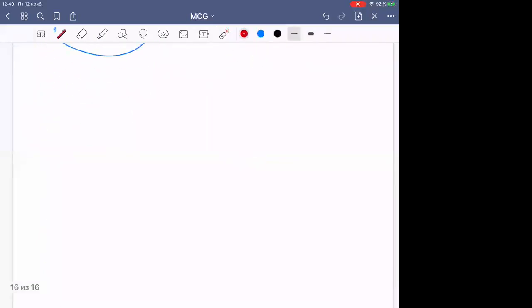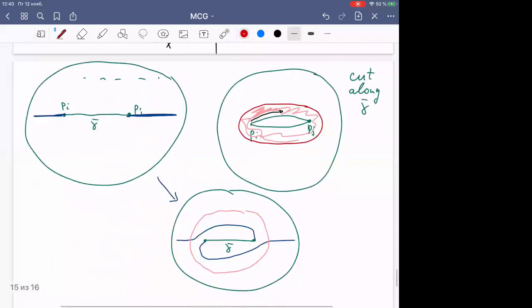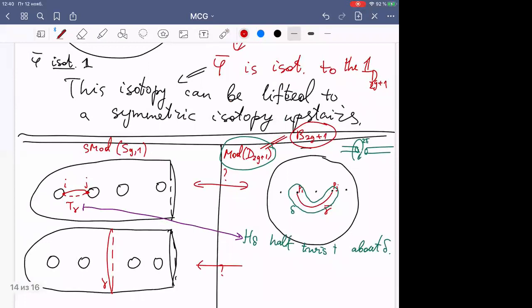And if we look at this, we understand that we get another proof of the following fact. We have already proved that if the geometric intersection number of two simple closed curves is one, then we have the braid relation. It is not surprising. The matter is that all pairs of simple closed curves with geometric intersection index one are locally the same. So up to a homeomorphism, all such pairs look similar. So we may consider just this particular pair of red and blue curves. They are both symmetric.